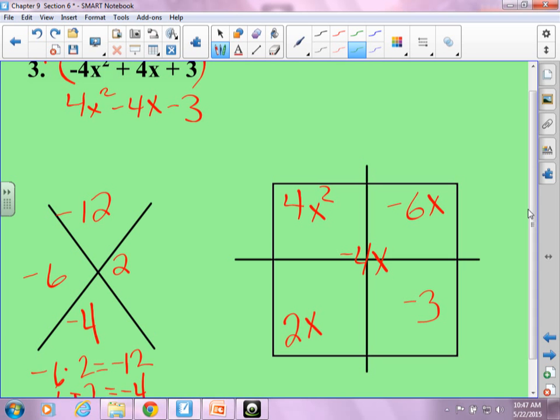Do you notice my A term is 4? What are the two factors of 4? 2 times 2 and 1 times 4. So this up above and alongside, I could have 4x and x, or I could have 2x and 2x. It becomes a little bit trickier when you have this. In our purposes right now, it's 2x and 2x. But you are going to have problems with this. So you just guess and check. It will eventually pan out. You just got to keep looking for factors.